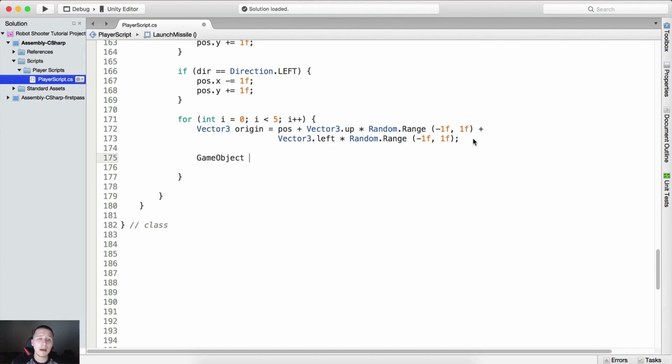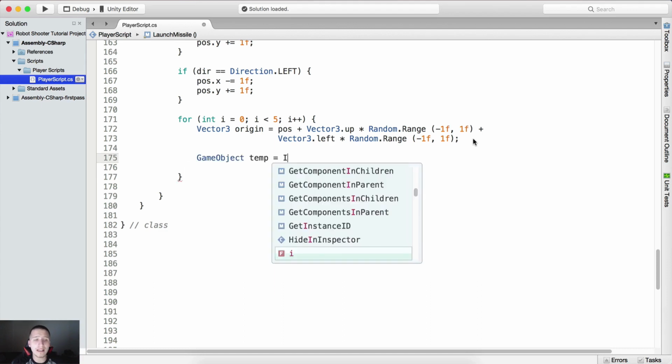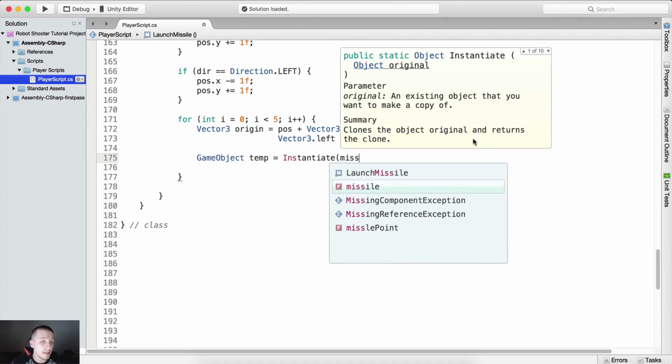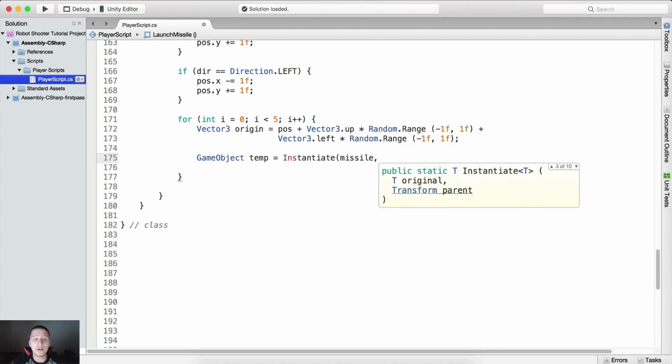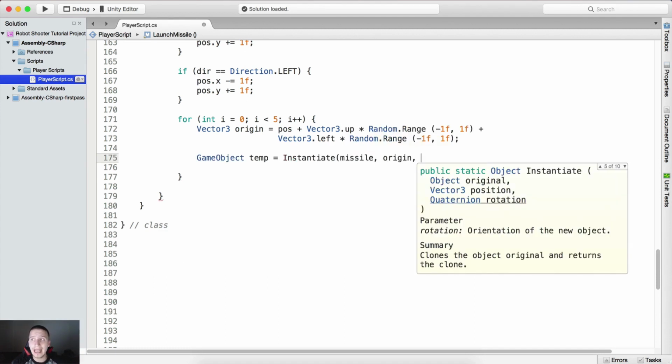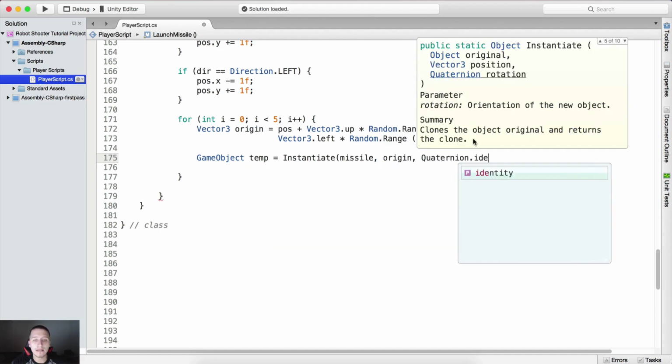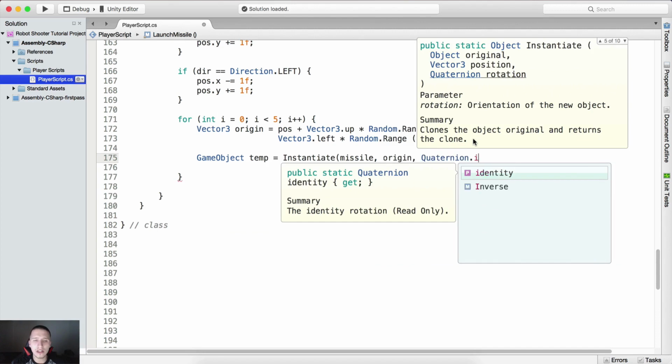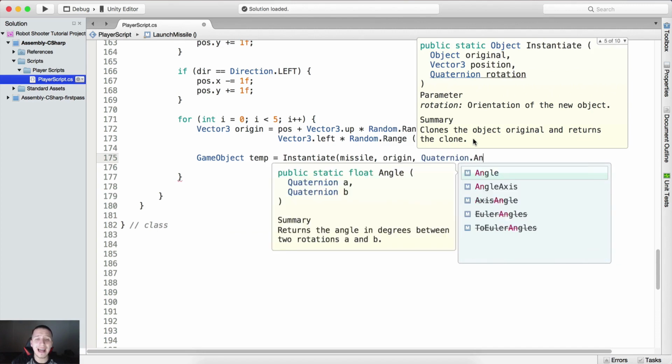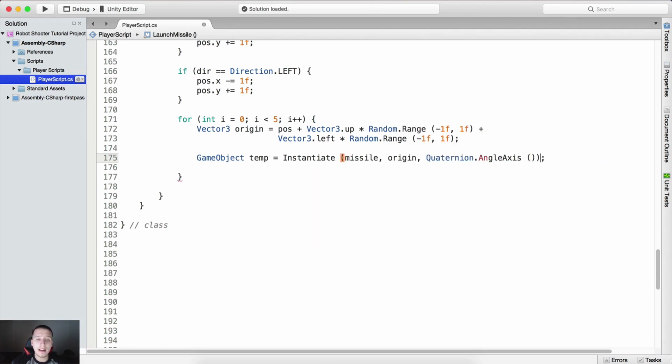Next, we're going to say GameObject temporary is equal to Instantiate the missile, from the origin position, and for the rotation, we're going to say Quaternion.identity, or actually Quaternion.AngleAxis.